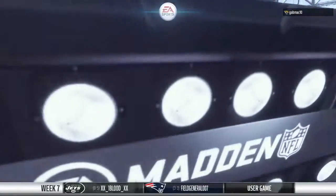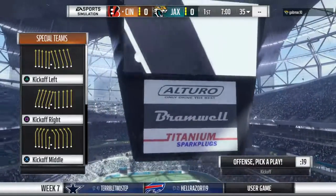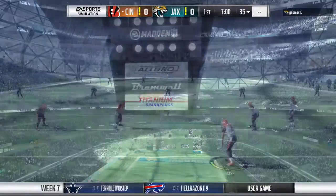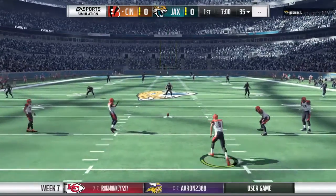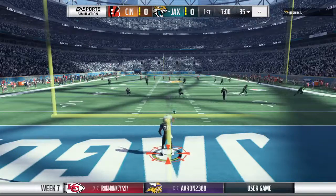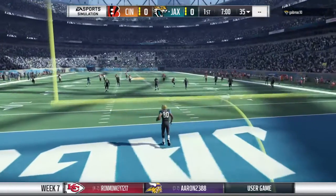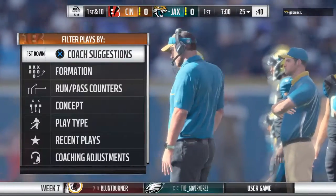All right, we appreciate it, Larry. It's our exclusive coverage of the National Football League on EA Sports. The scene a few moments ago, here it is. It's unlike any other in sport as both teams made their way out of the tunnel. These folks are fired up as their guys are ready to do battle between the Cincinnati Bengals and the Jacksonville Jaguars.